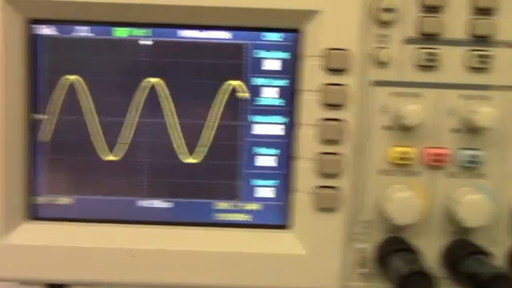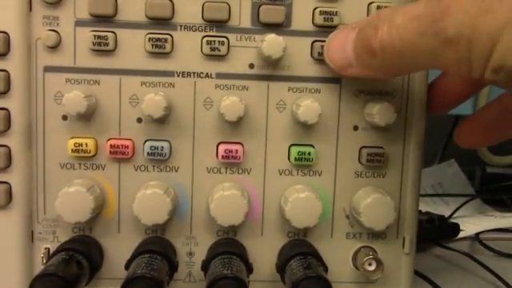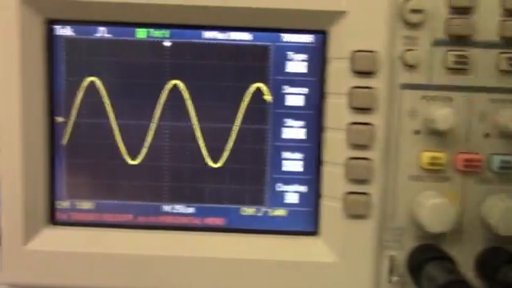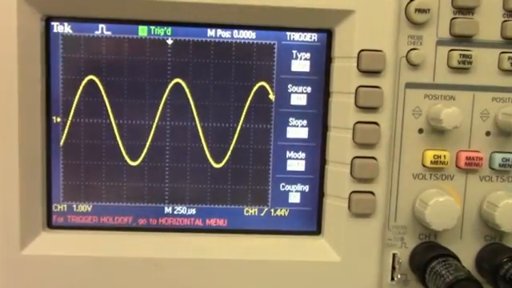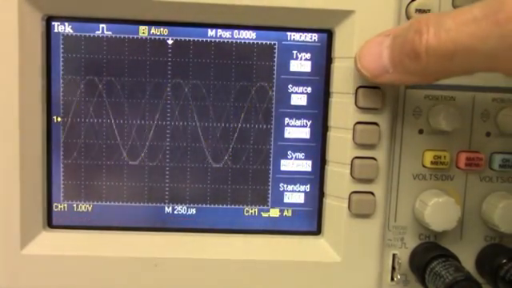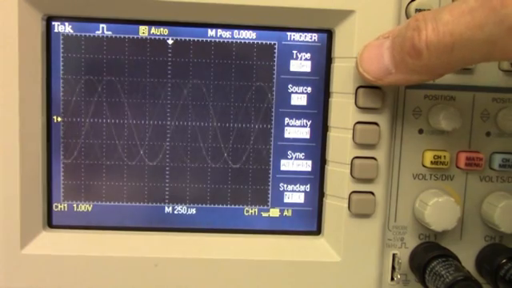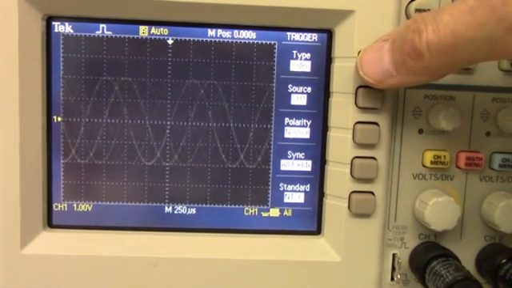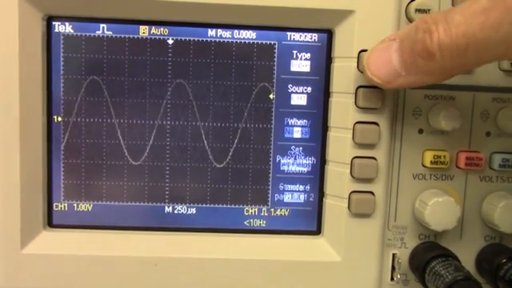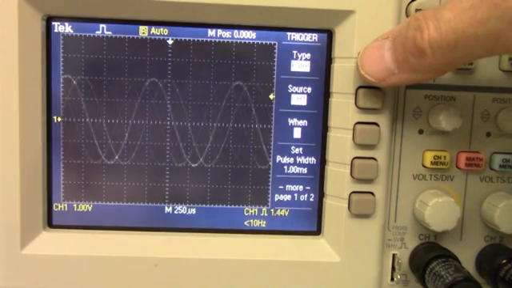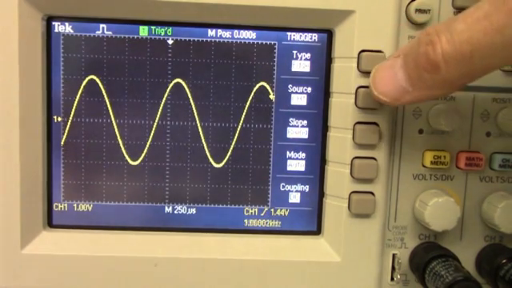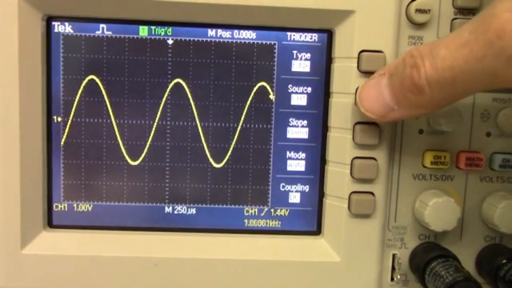We have a button over here called Trigger Menu that gives us a menu here. We've got whether we trigger on an edge, we can trigger on some external type signal. In this case, this scope is smart enough to know what video signals work like. We can trigger on pulses of certain widths. Edge is the only one we're going to use in this course. We can select our source.